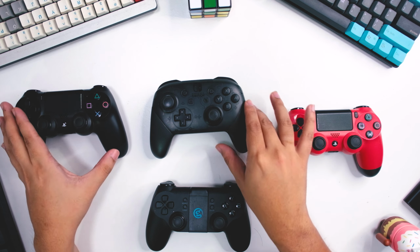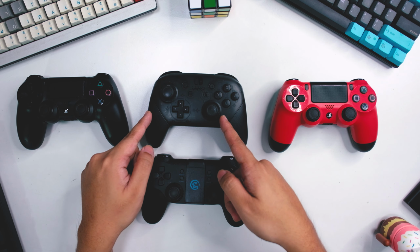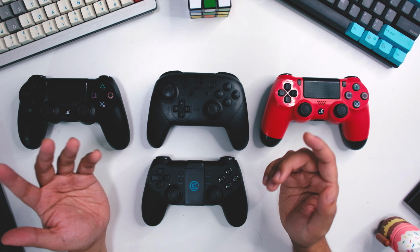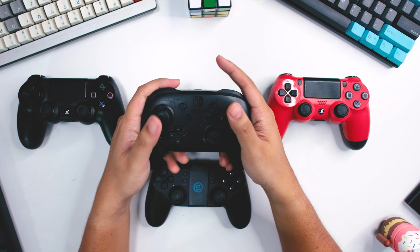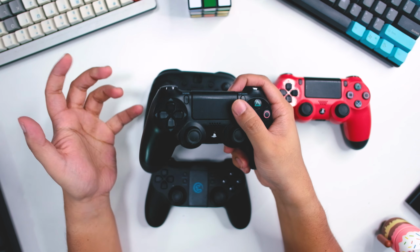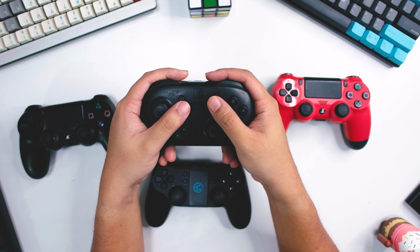So you can see a snapshot of how it looks with my other controllers, and you can see that it's big. It is so big. I didn't expect that for a Nintendo Switch, which is really small in comparison to desktop systems or living room systems. Right off the bat, it feels really good in the hand. It feels reassuring. It's quite heavy in comparison to the PS4. The PS4 feels light now in comparison to this guy.